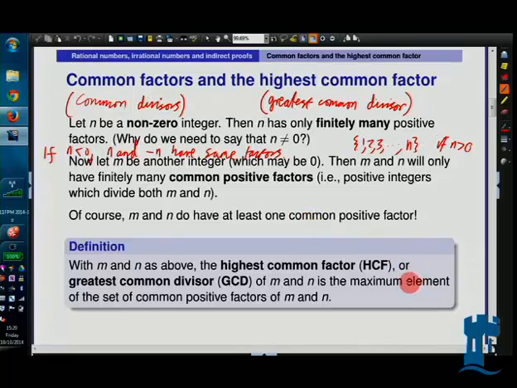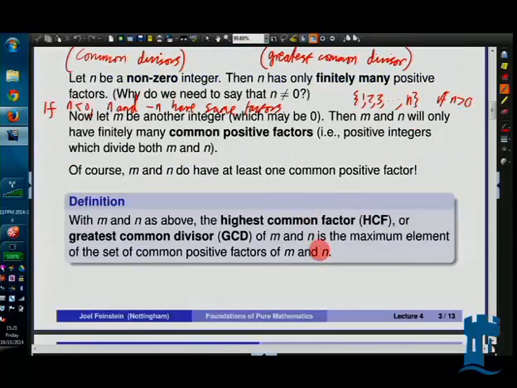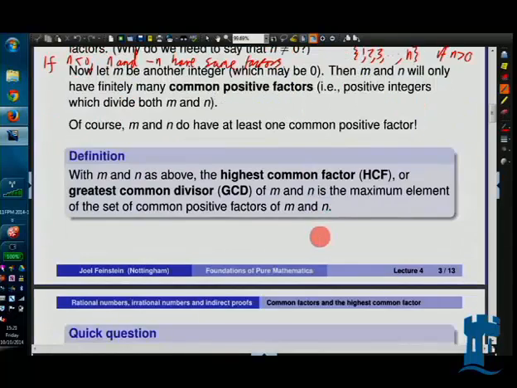So if I do ask the definition of highest common factor, I suggest you go for just the definition I've given you here. If I've given you a standard definition and I ask for that definition in the exam, you can give the definition I gave. That's fine. Or anything else that means the same thing, as long as it's clear and unambiguous and correct.